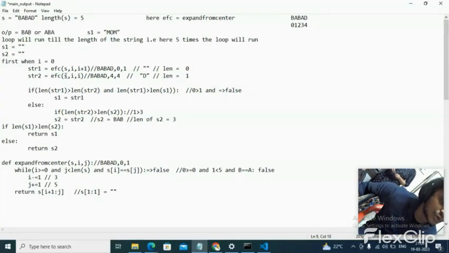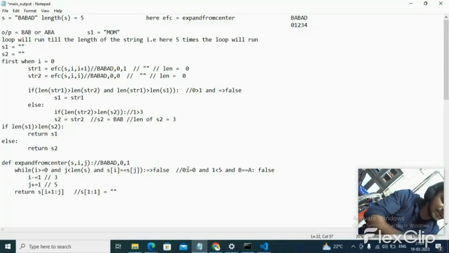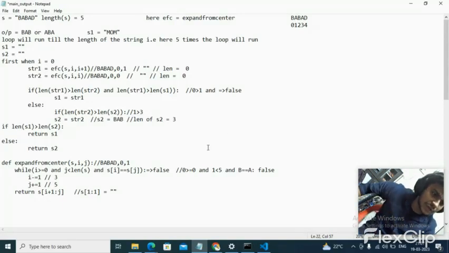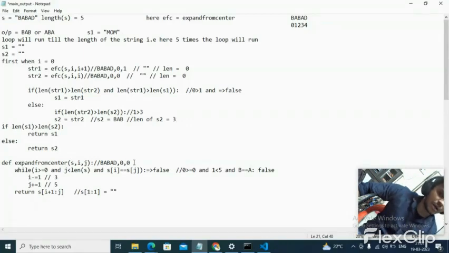So we take this variable and we call expand from center from here also. Again we call this function and our while loop will run. Let's run the while loop. So 0 greater than 0, yes, pass. Just focus on the parameter that is being passed in str2. You can relate and understand how we are doing the driver. So 0 greater than 0, satisfied. 0 less than 5, satisfied.